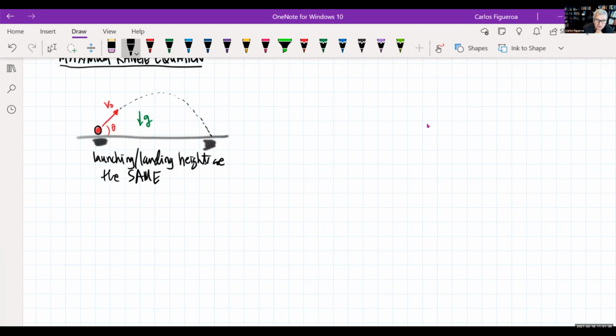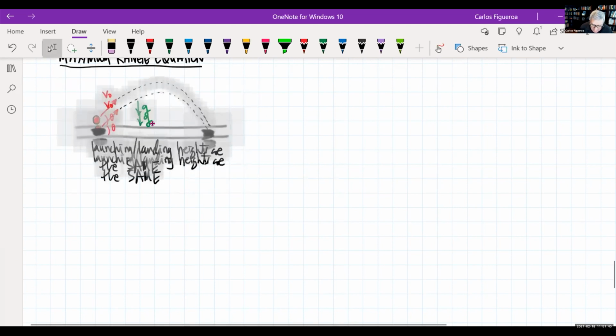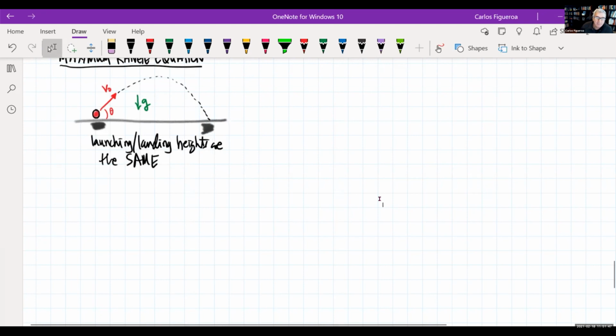Because if you don't realize this with the range equation, this equation will immediately cause problems in your calculations. So what I want to do here is derive the maximum range equation using two methods. So let's go look at method one.